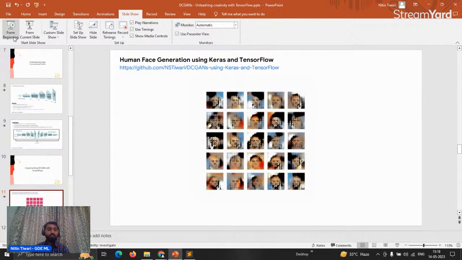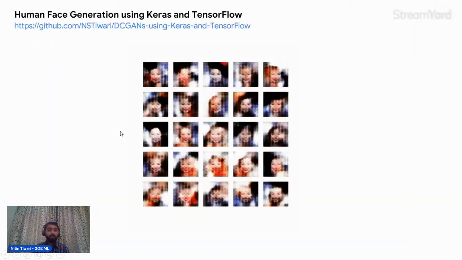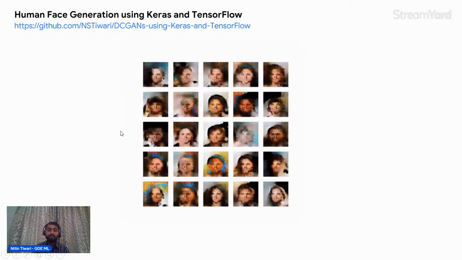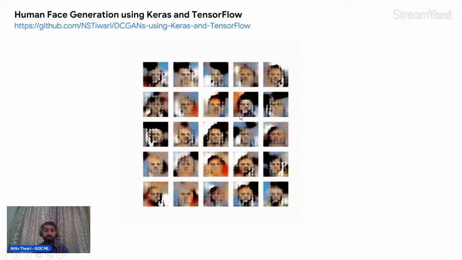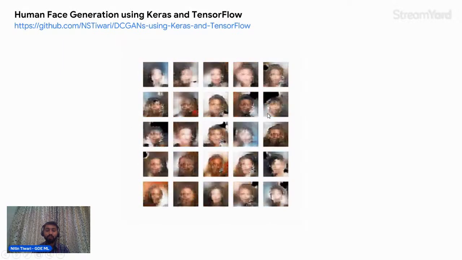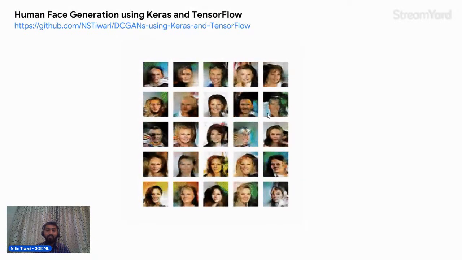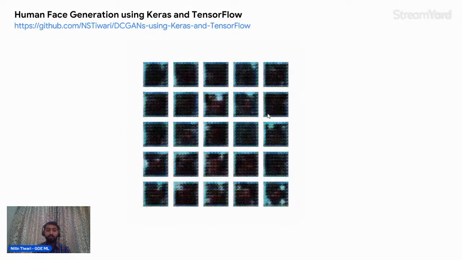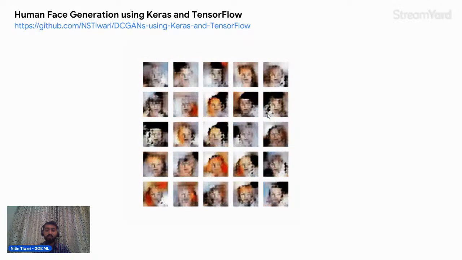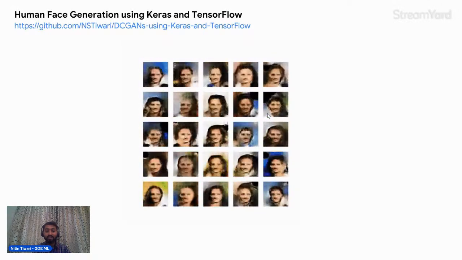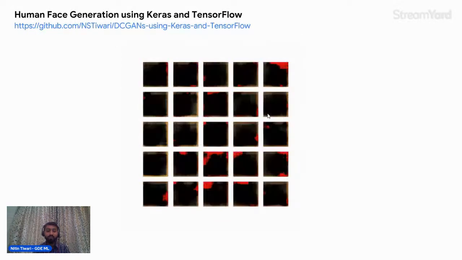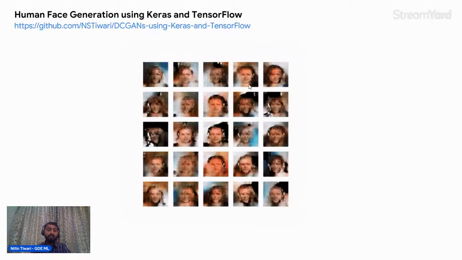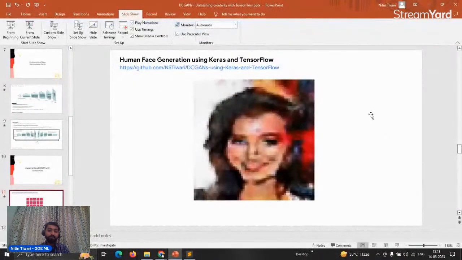Just to give you a gist of what we are going to do, we'll be training a DCGAN model with Keras and TensorFlow. From the GIF, you can see we start with random noise. The images are being built by the computer, and as we proceed with each epoch, there is a consistency in the images built by the model. Some images look real, I won't say real, but they look like it, and some of course look fake to our eyes. We'll try to implement this in TensorFlow.